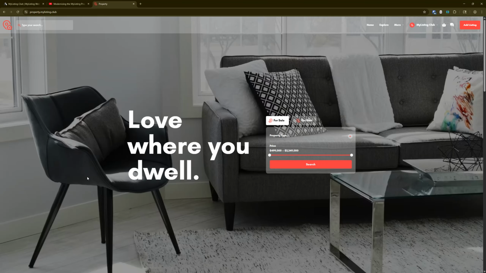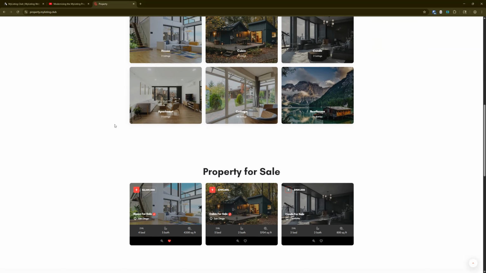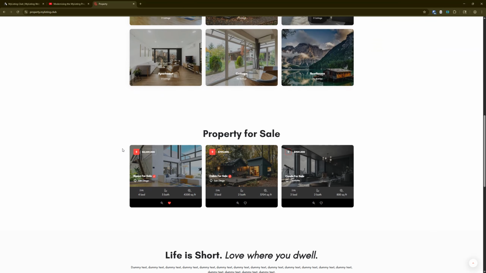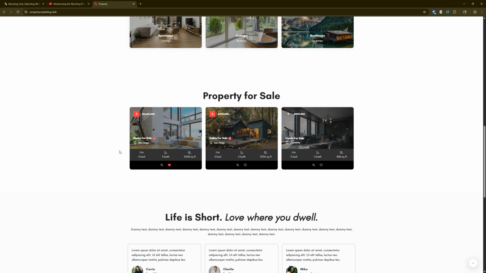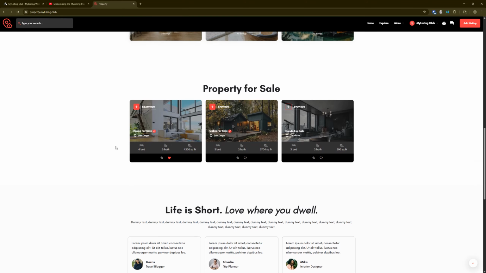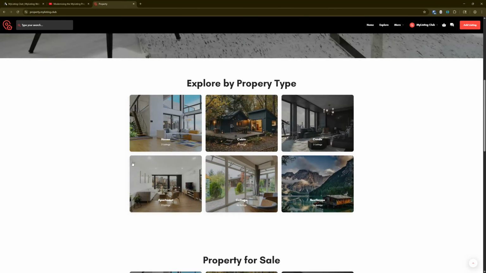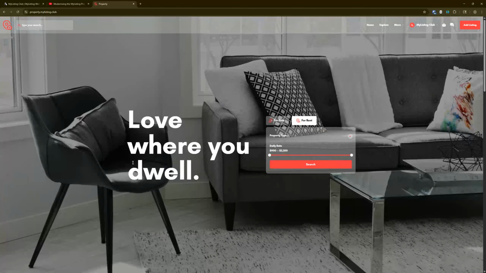So here's the homepage, completely modernized compared to what you're going to find in the MyListing demo for the property demo. I basically took the same concept of what they did. I just modernized it all, got it built for real world usage. I went through every single field, all the taxonomies, went through everything and just brought everything up to speed to where I would literally, if I was starting a site today for rental properties and selling properties, use this exact site myself. That's how I build these, as if I was going to use them myself.